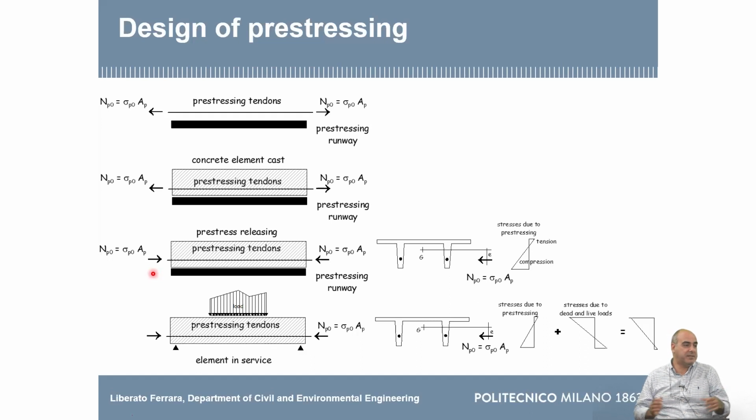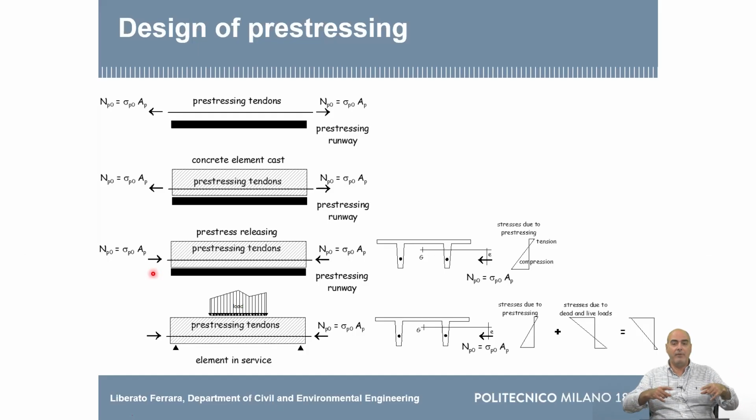Because if you have only pre-stressing, okay, well, that's fine. But as soon as you release it, the element acquires what we can call a pre-camber, and at that point it immediately has the self-weight. So this is the first stage, the first moment for which we have to check our element.